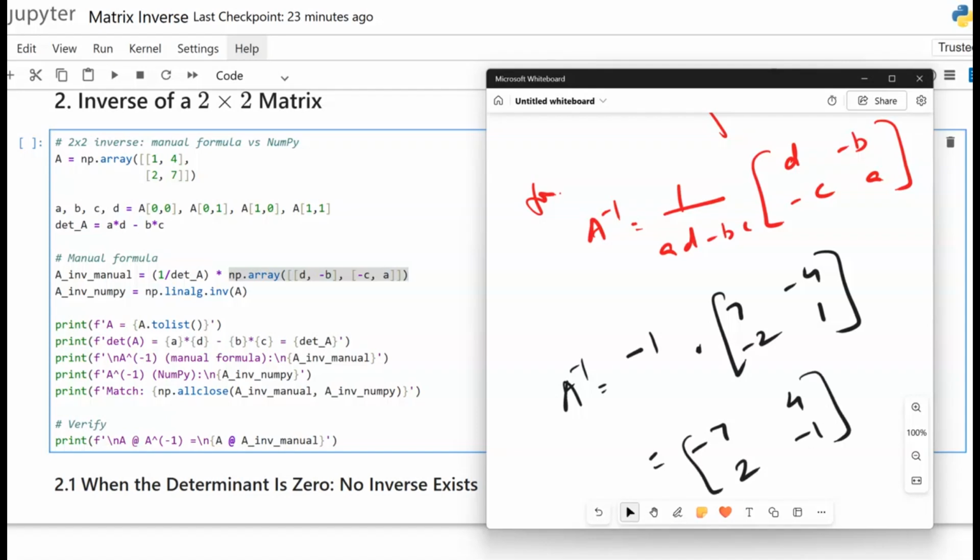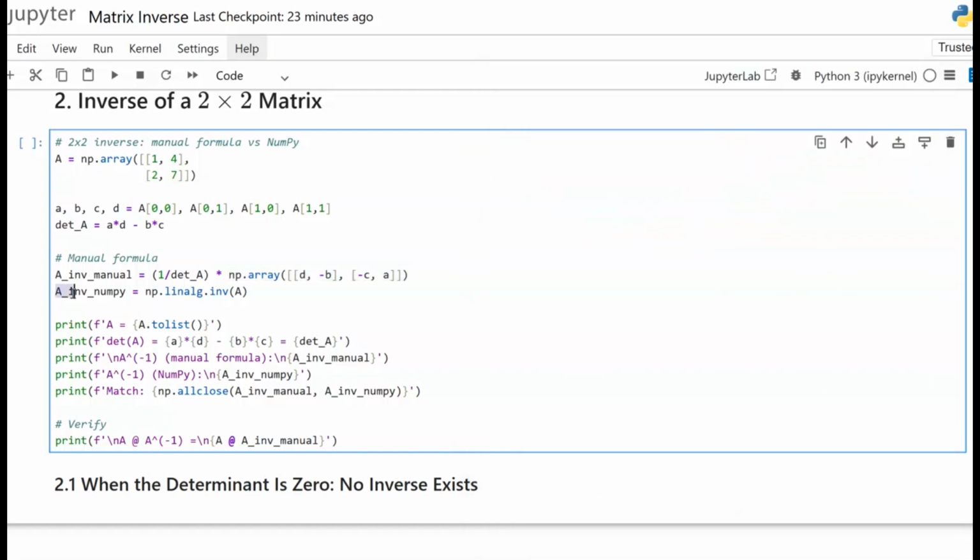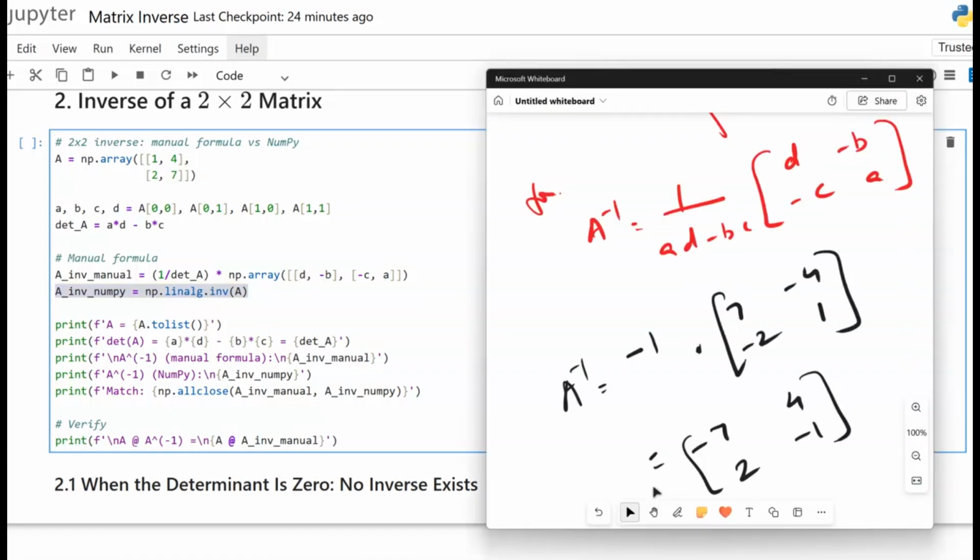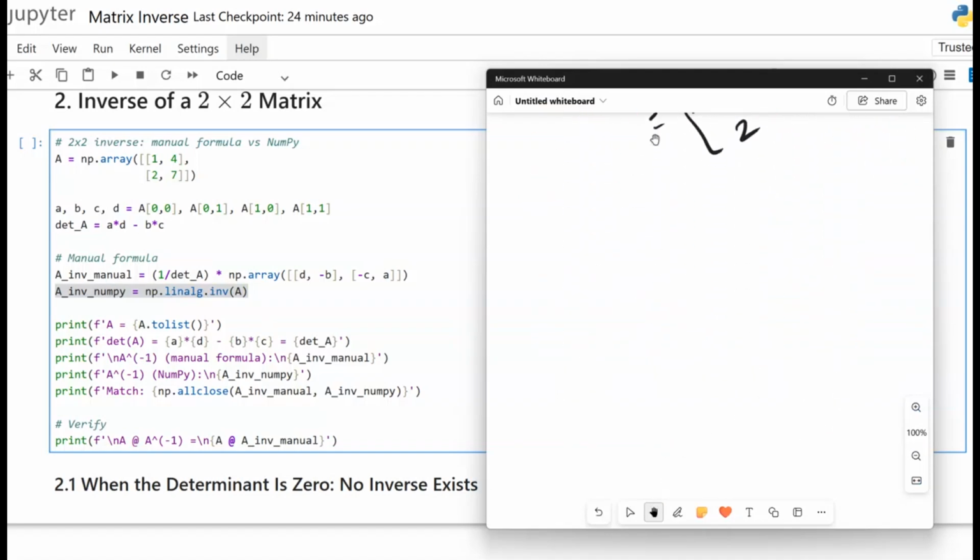Of course, this is the exact result. Okay, dear friends, now let me make use of this inverse by using the NumPy functionalities. Here, dear friends, it just uses a general purpose algorithm. What is it? It is all about the LU decomposition. So with LU decomposition, it produces the same result up to floating point precision.